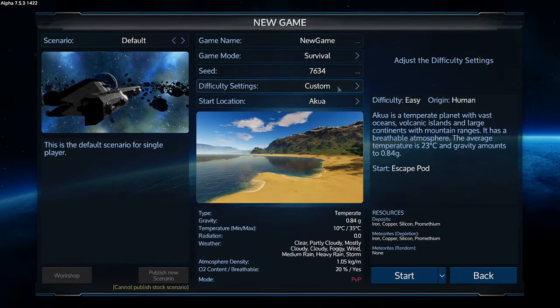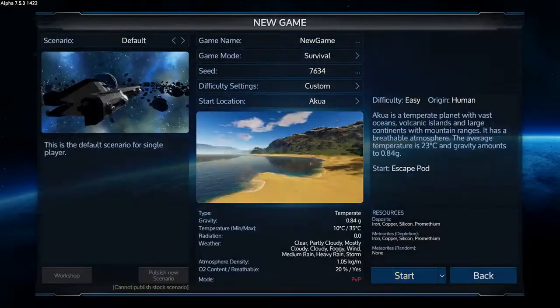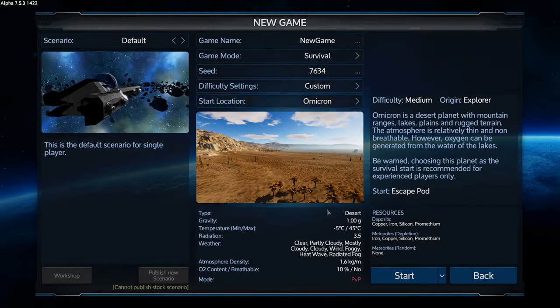Okay, so it should be the same settings. Medium, medium, medium, normal, normal, normal, rich, plenty, true, hard, hard, hard, hard, fast, fast, true, true. Okay, good. We're going to do Omicron. Going to give this a shot again.